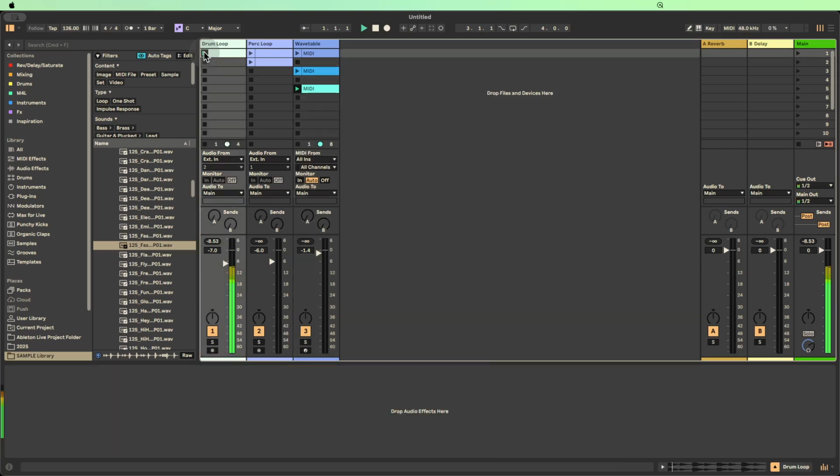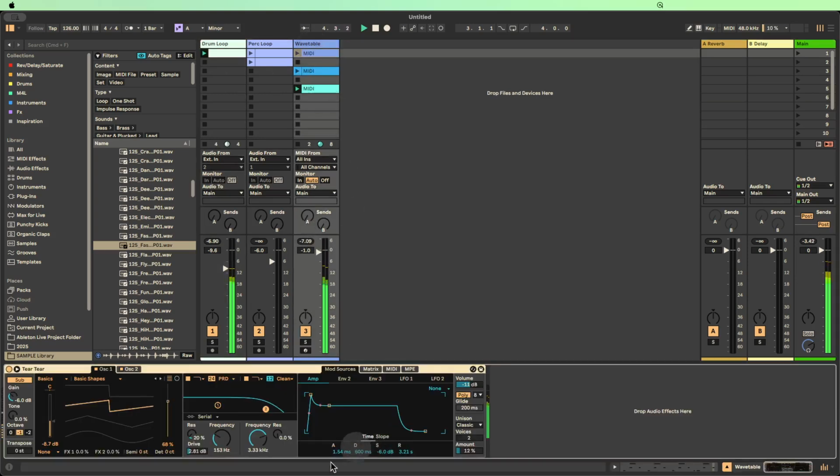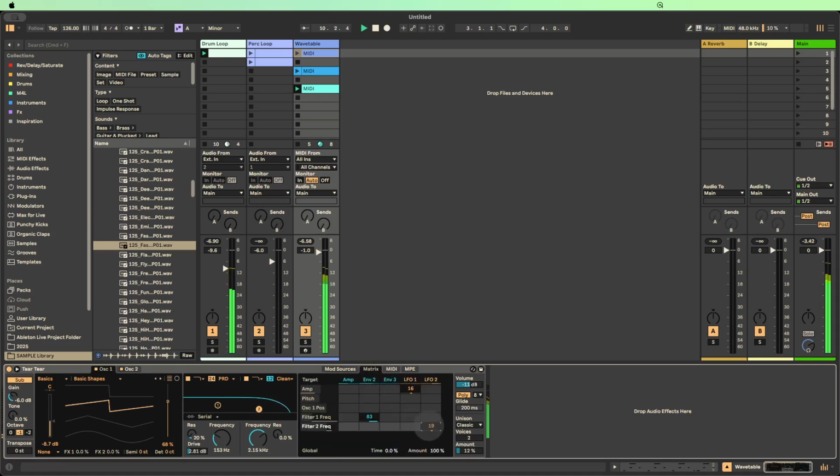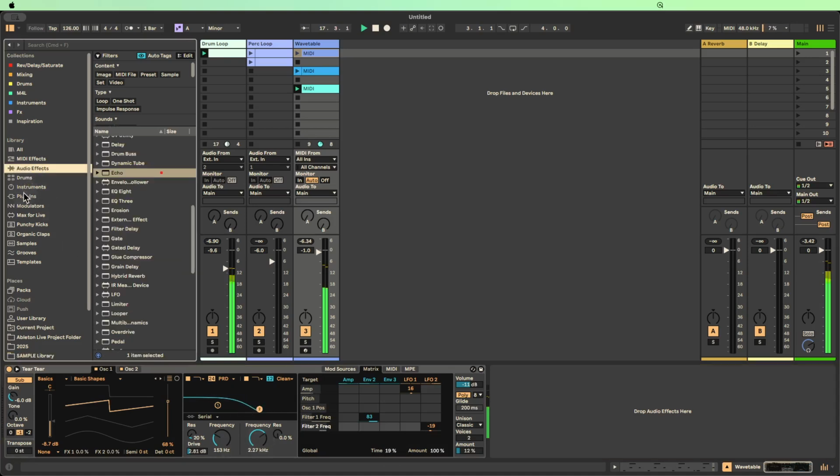So let's have a drum loop for context. Let's add a bit of processing.